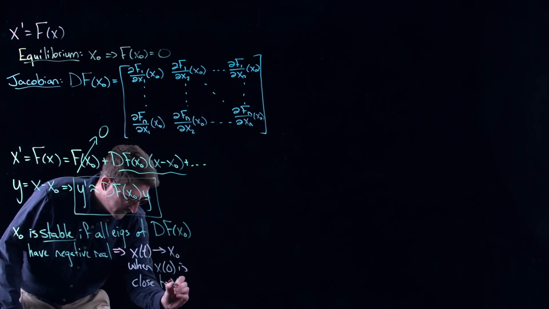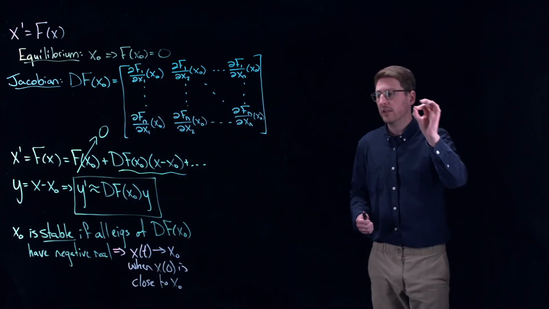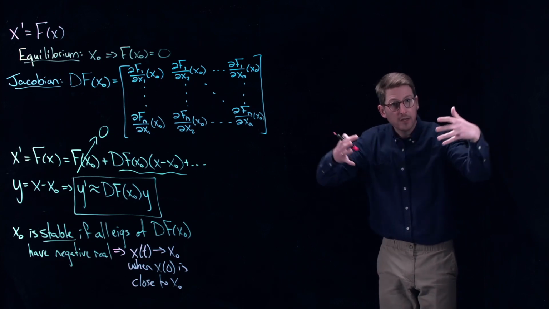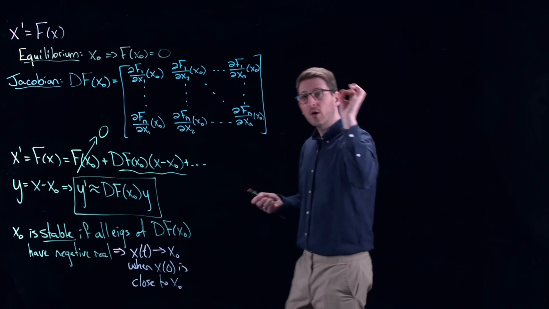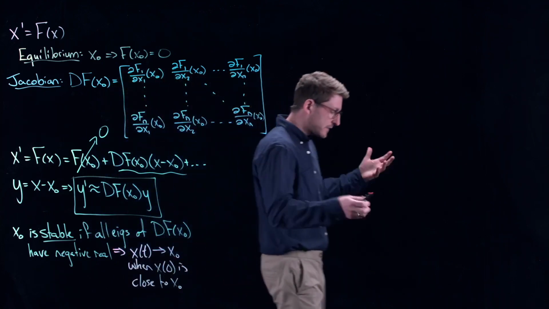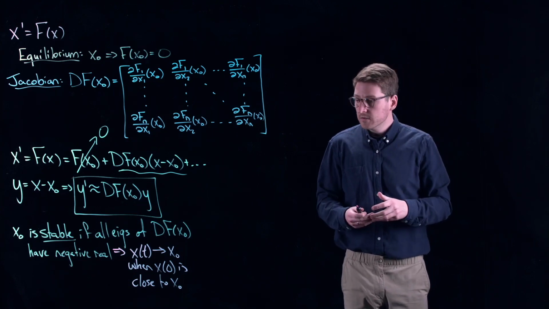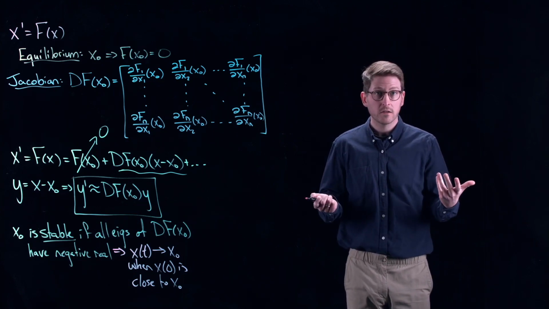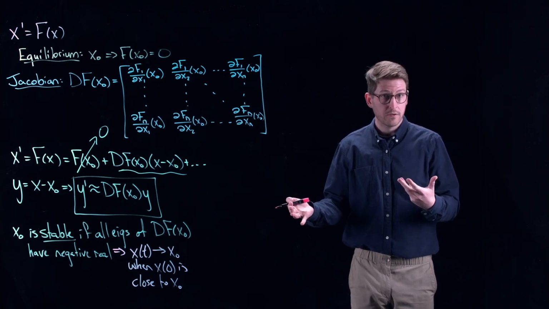to x naught. Okay, so what this says is that if your initial condition starts close enough to that equilibrium and it's stable, you're going to get sucked into it like a bed of quicksand. Okay? I'm being purposely vague here and not telling you how close you have to start. And this is not because I am trying to hide something from you. It's because there's a lot of times no definite answer. Right? It is a system-dependent problem to figure out how close you have to be.